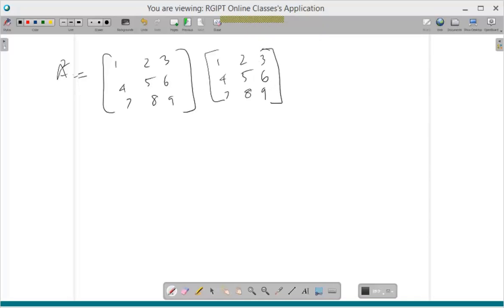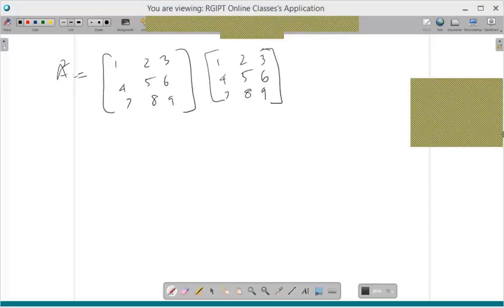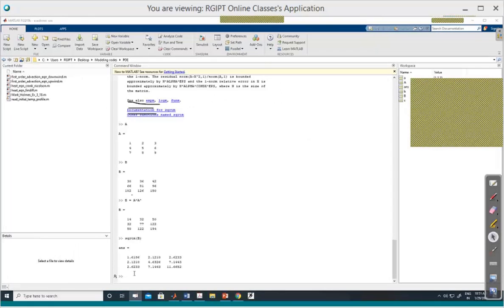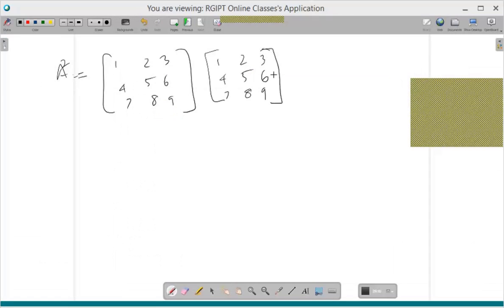Right, but that is not the result I'm getting, Rohit. Did I make a mistake? We didn't use square of B anywhere. Let me check. Did I not? B equals A into A. Let me just check. Just a second. Let me check the entries are correct.